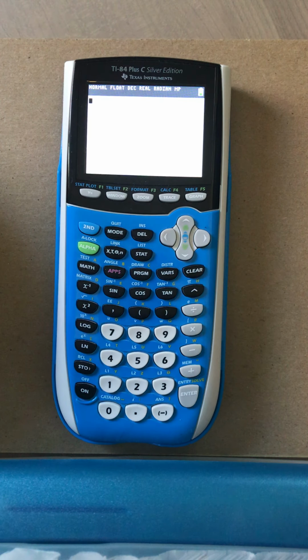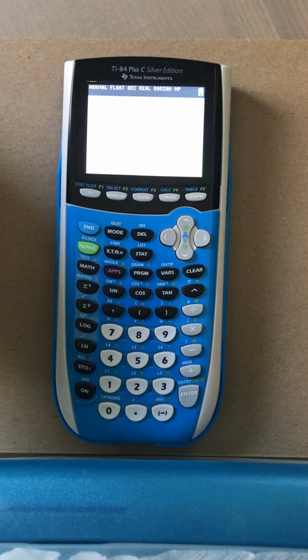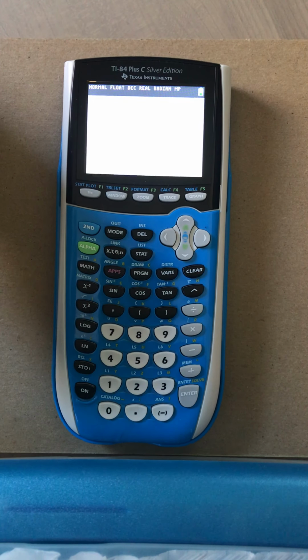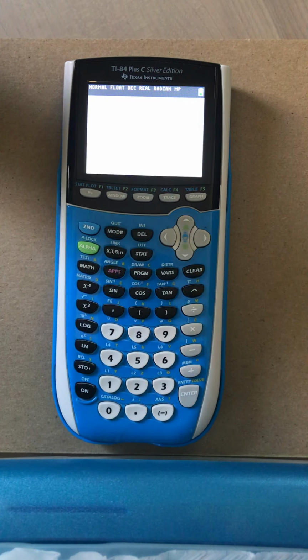Okay, so we're going to be using the calculator to build a table of values to evaluate a function so that we can do this numerical limit thing faster. The first thing we need to do is to tell the calculator what the function is so that it can evaluate it at whatever x value we choose to use.